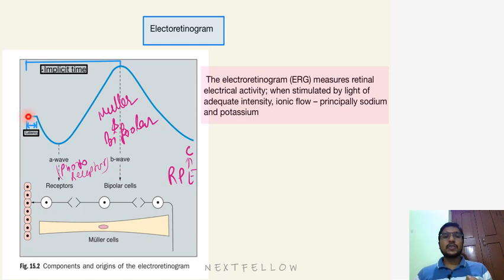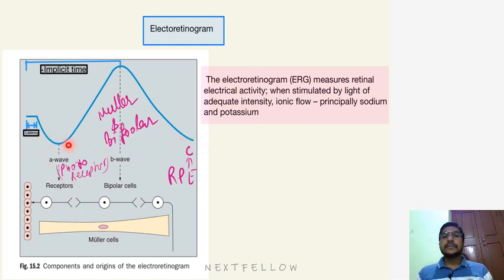Now, after the stimulus is given, the phase is silent before any activity starts. Then the A wave starts. From the time the stimulus is given to the start of the A wave, this is called the latency period. Now this A wave comes and then there is a B wave, that is the peak, and then it goes down in the C wave, a slight negative.